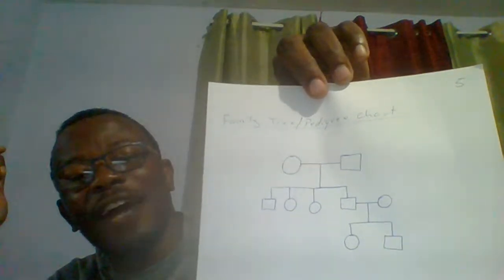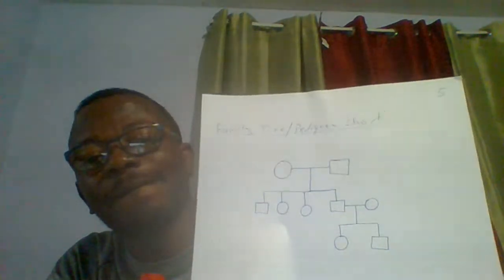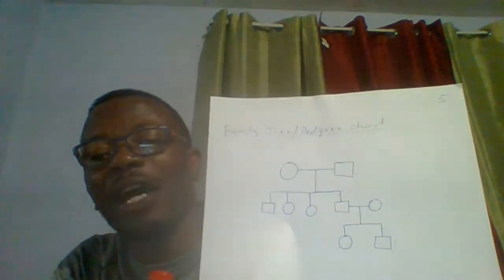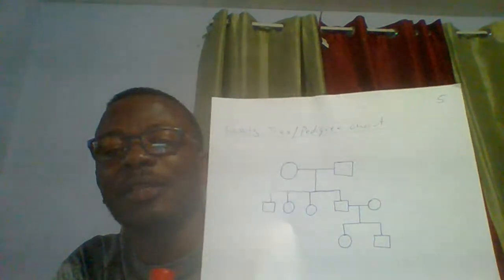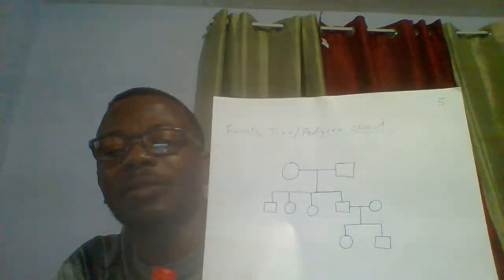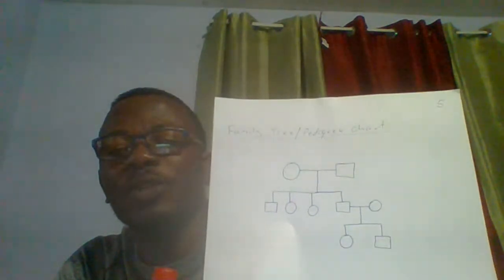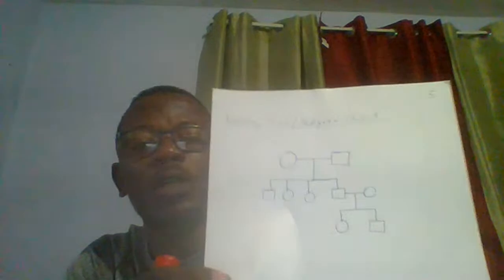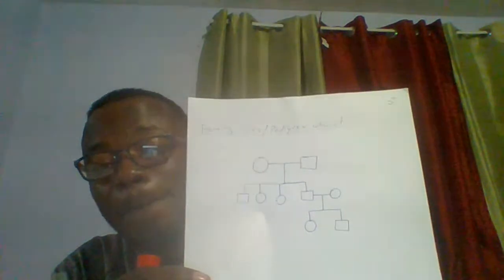All right, somebody said 5 males. You sure? All right, some persons are saying 4. Some persons are saying 5. Dana, folks, what represents the male versus the female? What symbol do we use to represent the male? Powell, what symbol do we use to represent the male? All right, beautiful. So here, this pedigree chart has 4 males.